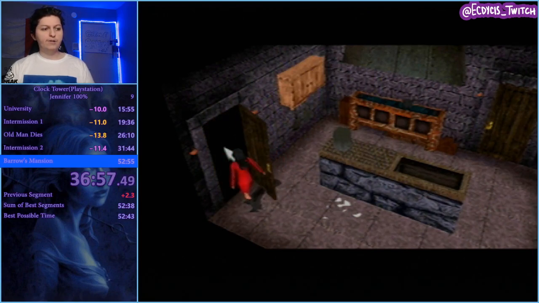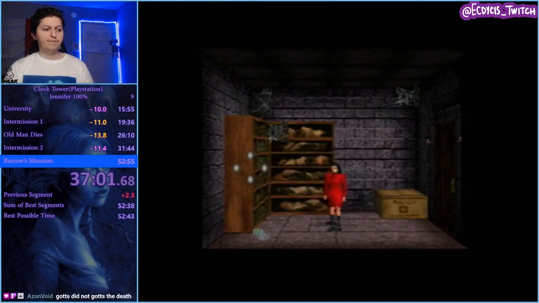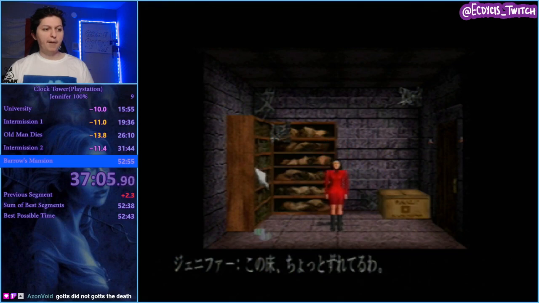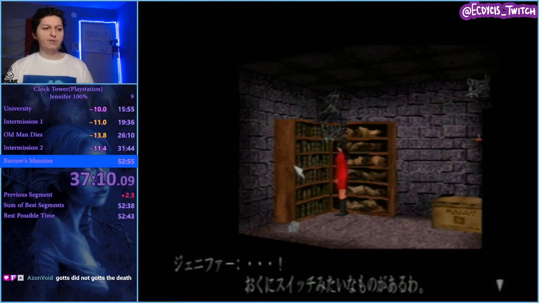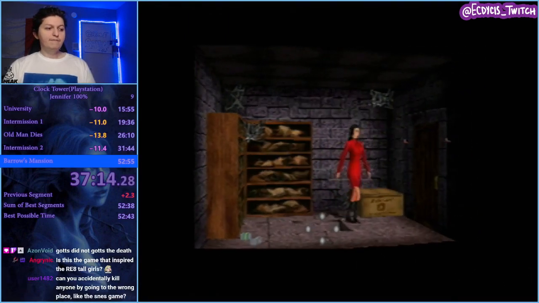This character we do need to talk to, though, because this character is going to be very important. If I don't talk to them, I'm not going to be able to get a key that I need for later. Also, Clock Tower is one of those games where you're going to have to know something before you can do it. So, now that I know there's a hole in the ground, I can do this.